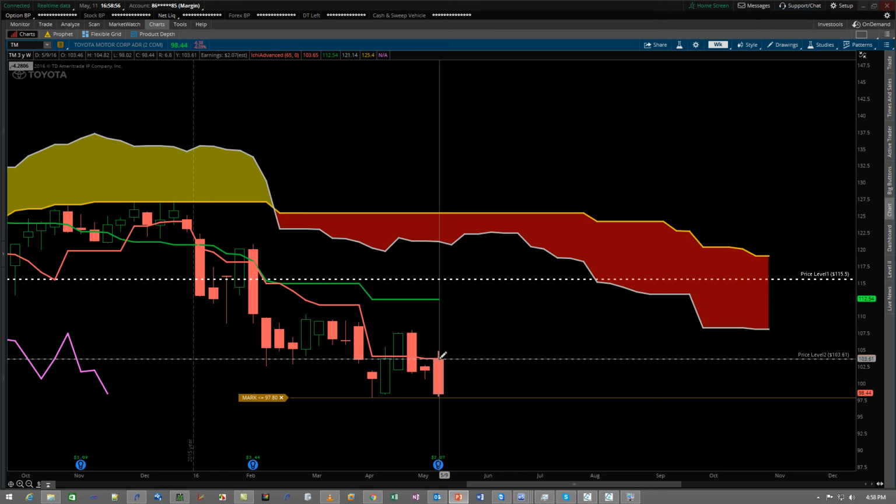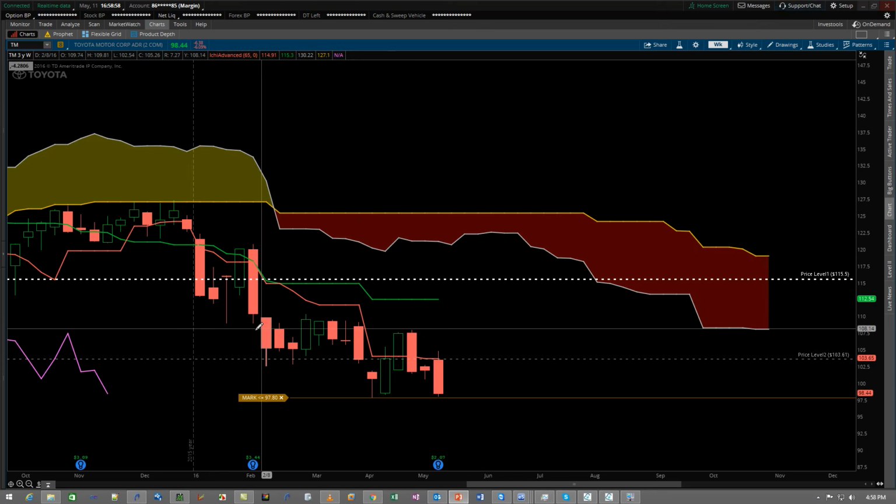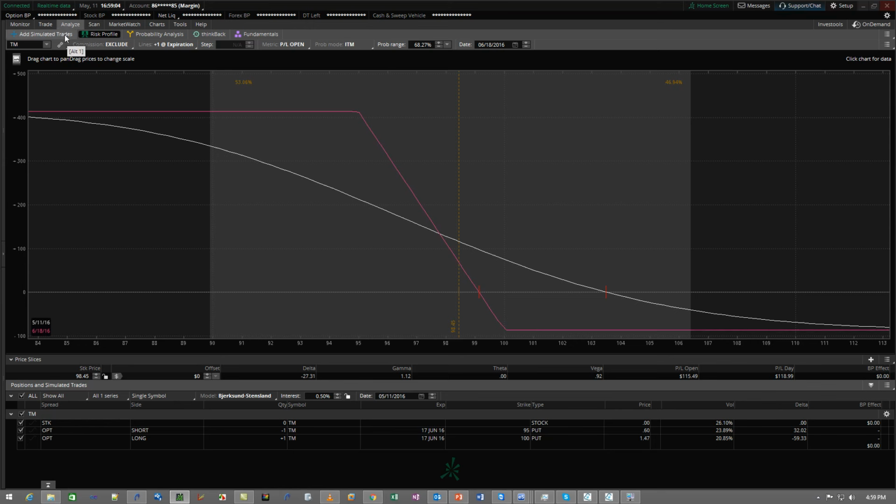To do that, you are looking at the put side. Normally the volatility before earnings is typically high. Sometimes it's not high at all, but for Toyota Motors, it was high. As a result, we had to switch to a strategy that had a sell leg in there. Normally we like buying calls and puts, but in this scenario, since the volatility was high, we had to do a vertical spread.